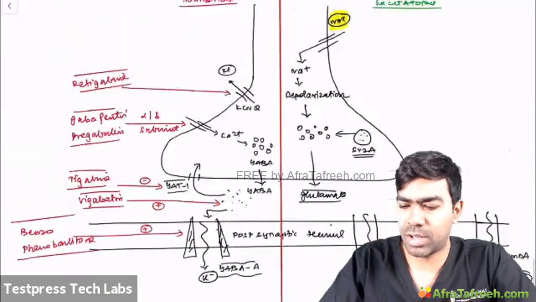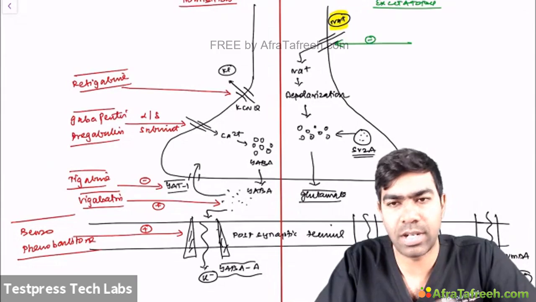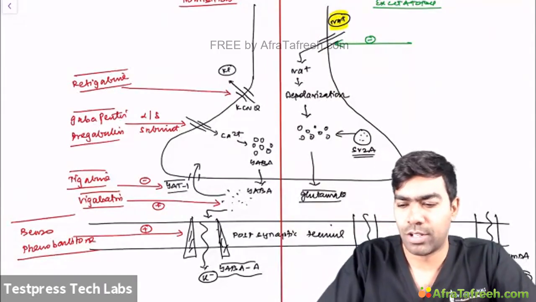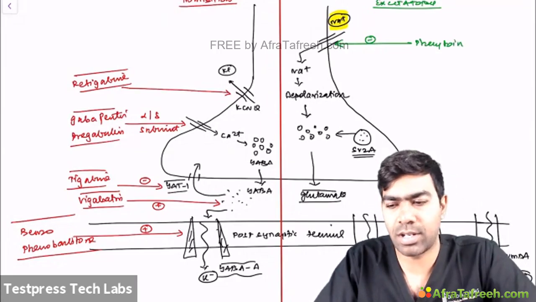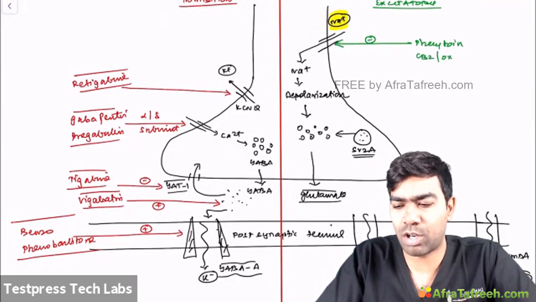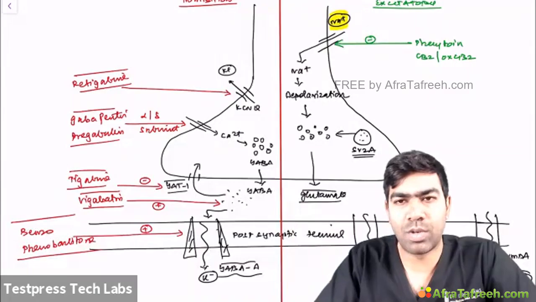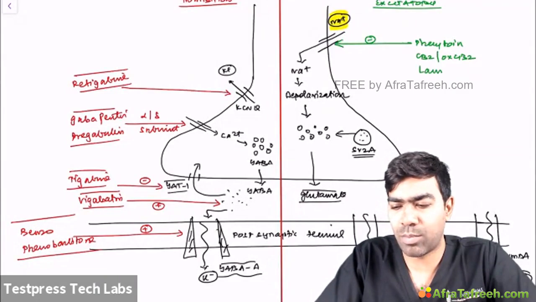Now, as far as sodium channel inhibition is concerned, there are some drugs that inhibit the sodium channels so that you can prevent the depolarization and release of the excitatory neurotransmitters, as well as reduce the depolarization firing of the neurons. The classic drug that works is phenytoin. Anyway, we no longer use phenytoin in clinical practice, but nevertheless it is a very important drug to know. Then carbamazepine works by this, oxcarbazepine works by this. Then we have lamotrigine, a very important drug used in clinical practice, that also works by this principle only.